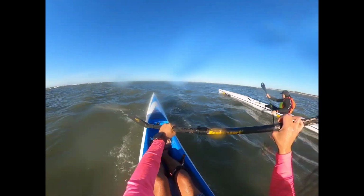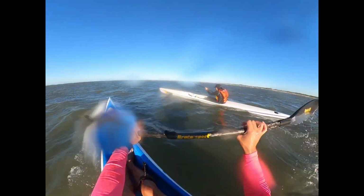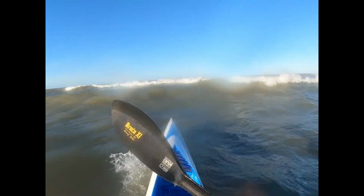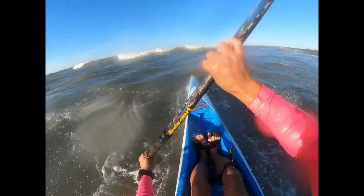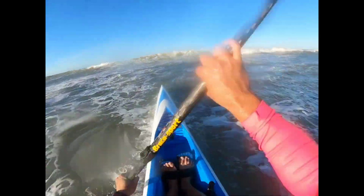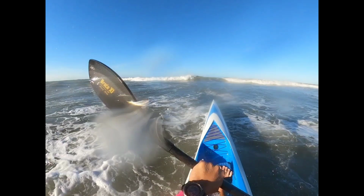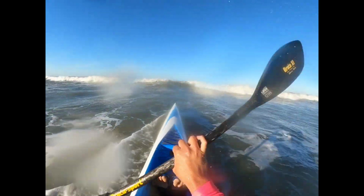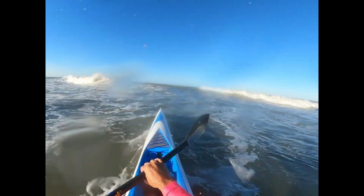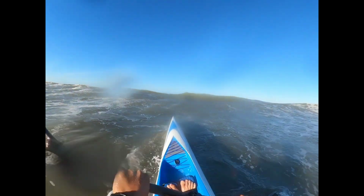Grant's from South Africa, so he's a super hardcore, elite level downwinder comparatively to most of us, myself included. He's very, very fast. So the swells as we're going out of Hurricane Pass progress slightly, right? It was super flat water, and as we're going out, we're trying to line up the run. So we're going from east to west out into the ocean here, and these swells are breaking out pretty far in Hurricane Pass. It's very shallow in a lot of these spots, so these waves end up standing up. So these are 3 or 4 foot waves as we're trying to punch out here.